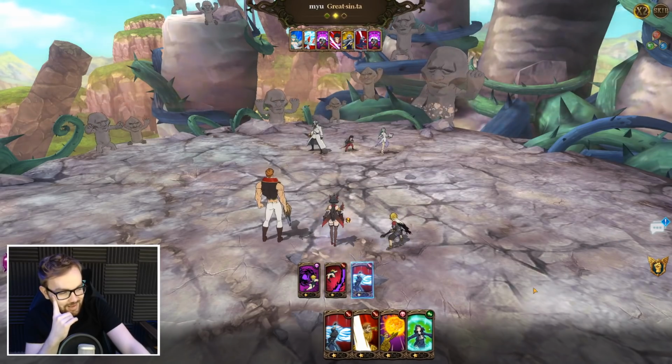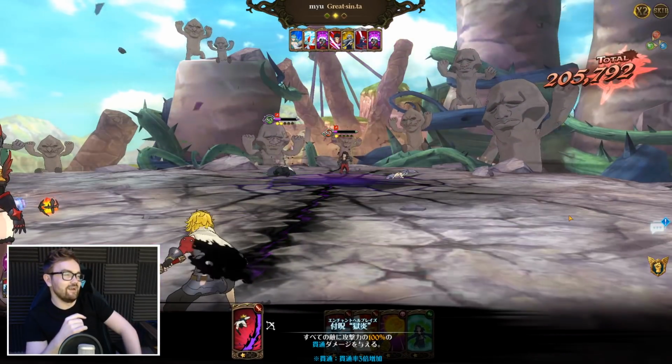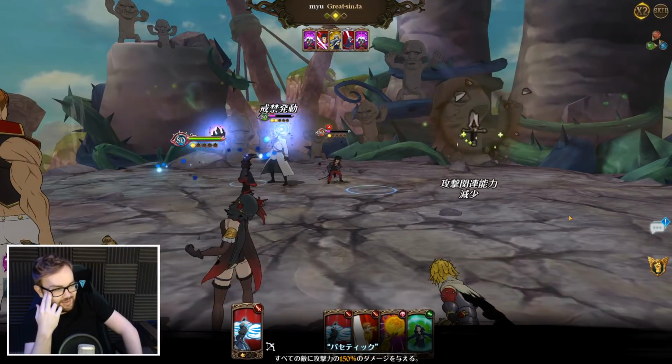And of course, Blue Dean Meliodas is always going to use Corrosion, bro. That's a terrible play from Lilia. That's so bad. Oh my goodness. Wow.